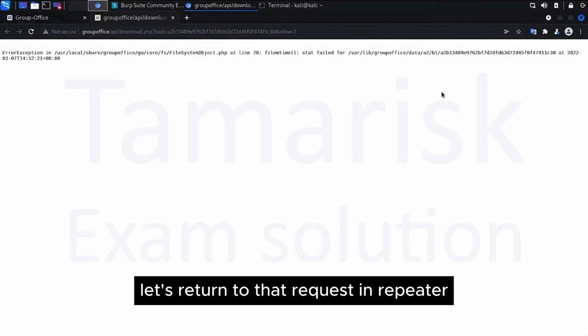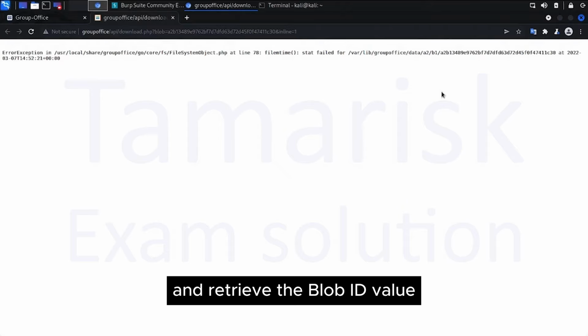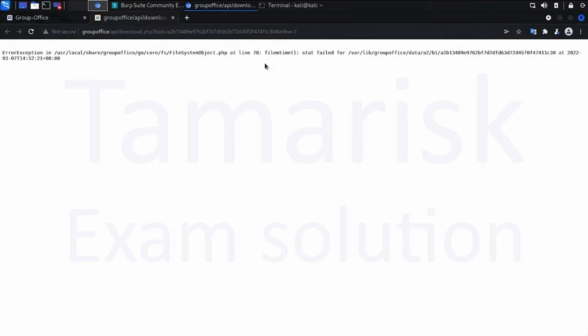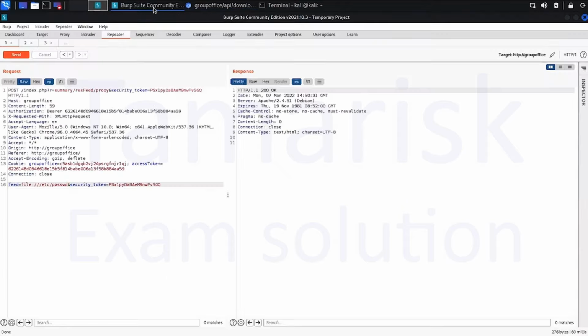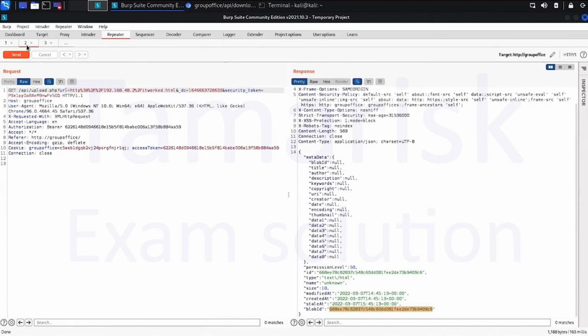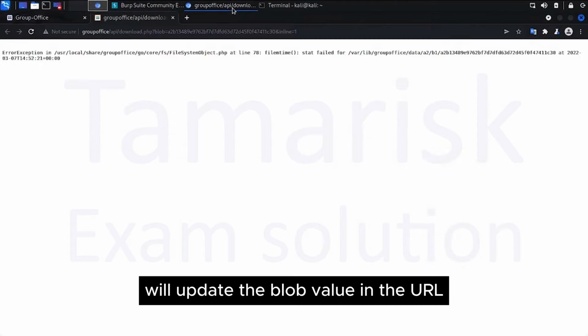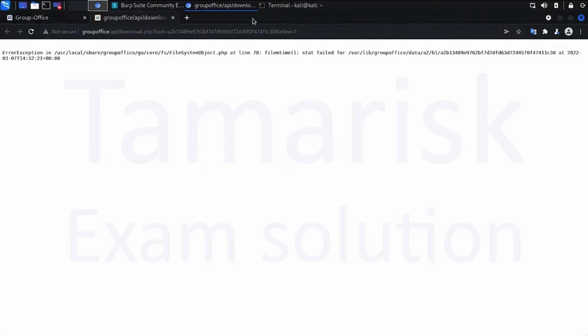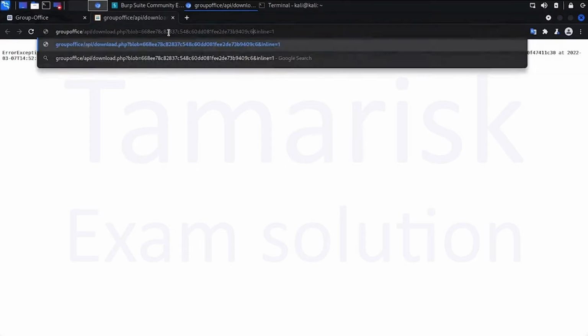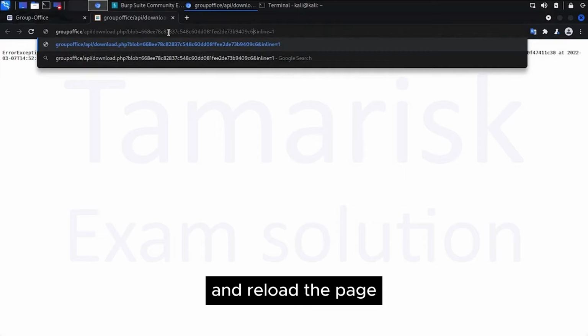We should recall that our previous attempt at an SSRF attack against API upload returned a blob ID value. Let's return to that request in Repeater and retrieve the blob ID value. We'll update the blob value in the URL and reload the page.